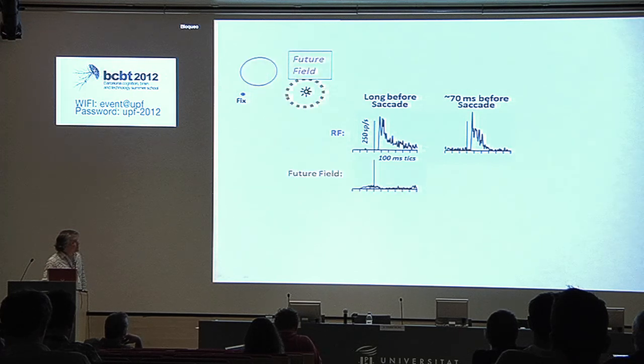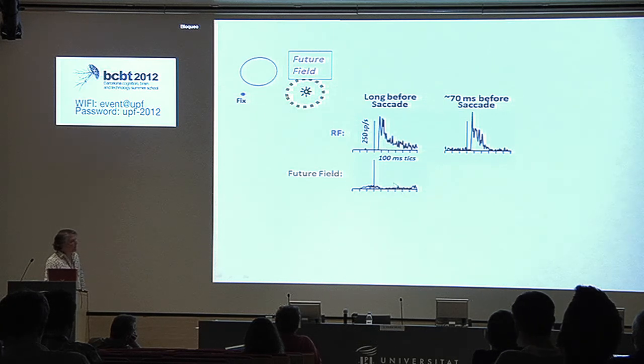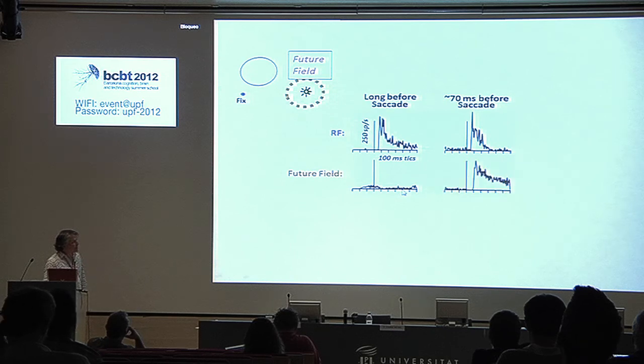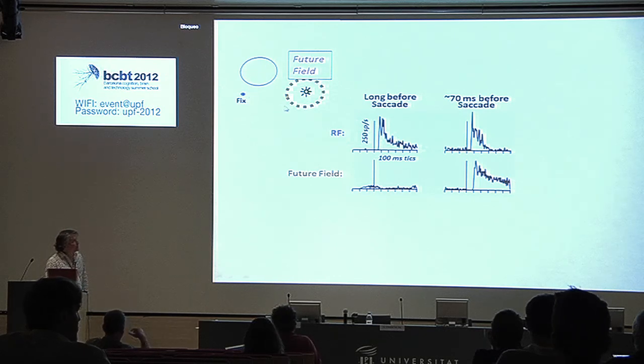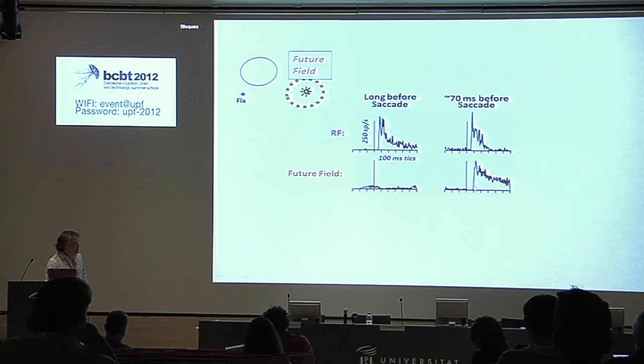And that's not so interesting, but what's really interesting is what happens outside of the classical receptive field. In the future field, if you flash a probe there, long before the saccade, nothing happens. If anything, it might be a little inhibited. This is to be expected because by definition, it's outside of the receptive field. But just before the saccade, if you flash the probe, you get a huge visual response. The probe appeared and disappeared before the saccade ever happened. So there was never a probe in the classical receptive field. It was only in the future field. But you get a very nice visual response. This is the remapped response that I'm talking about.